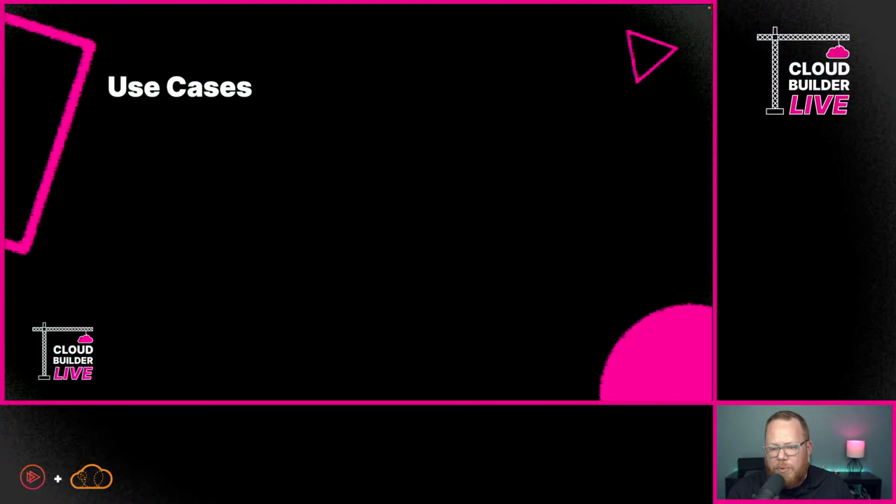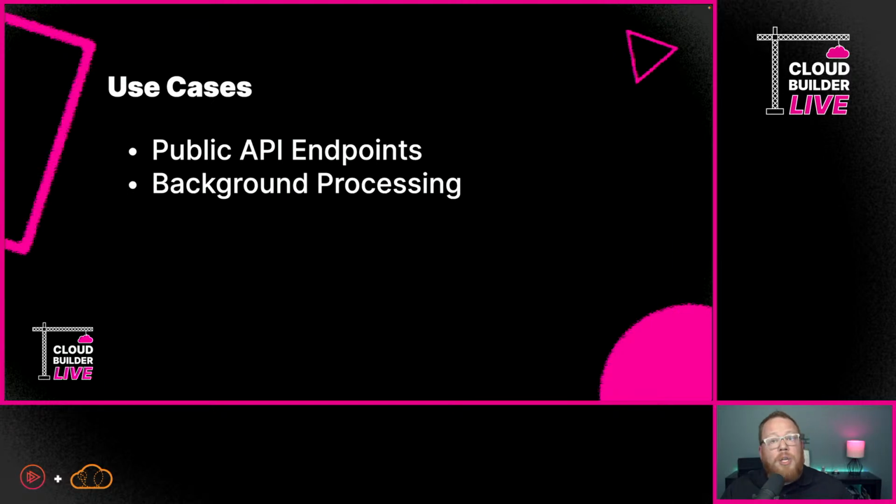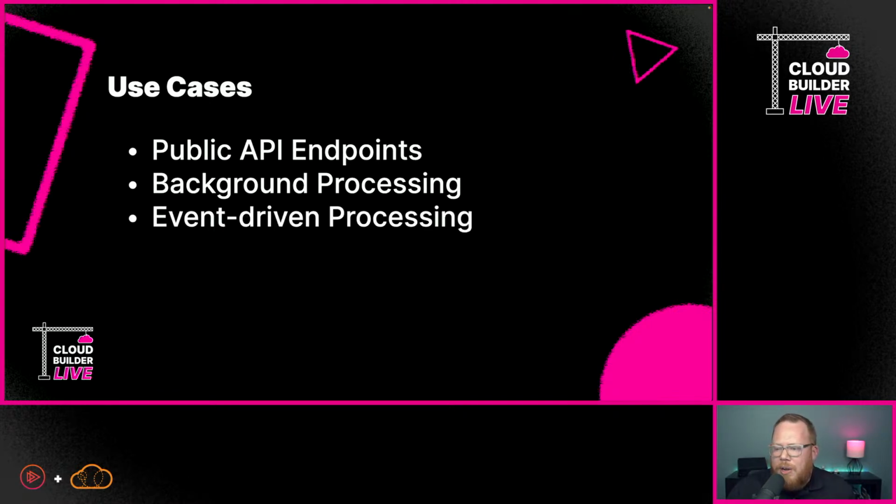So the first use case that we're really focused on here is going to be public API endpoints. Now, they have made no qualms about the fact that they're really focusing on microservices and public API endpoints with this. We'll talk more about that in just a second. Also, background processing. So if you need to run background processing based on maybe items that are in Service Bus or other queues, things like that, that's a good way to do it. Also here, event-driven processing. So if you're doing things that are more real-time fed off of a queue, you can look at that. And also microservices, as I mentioned earlier, using Dapr.